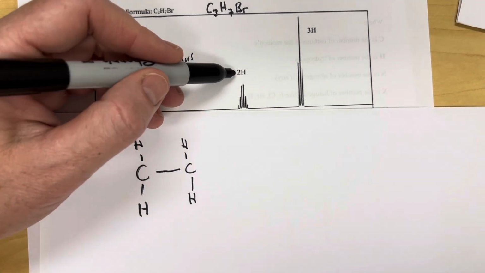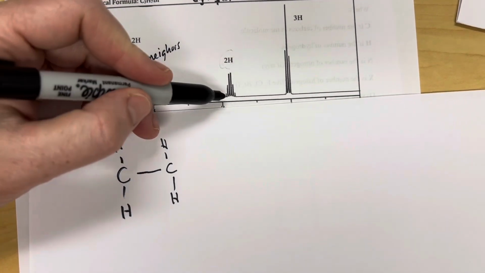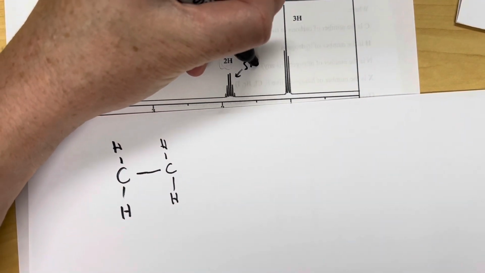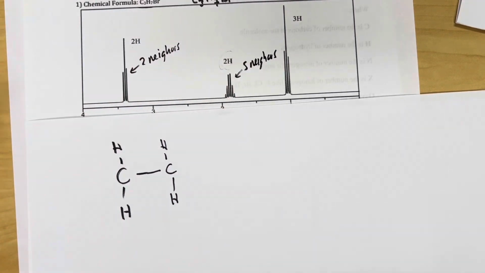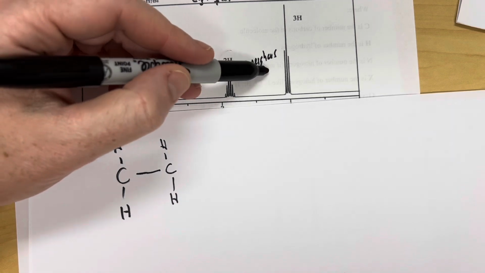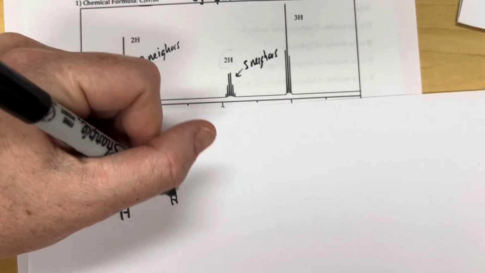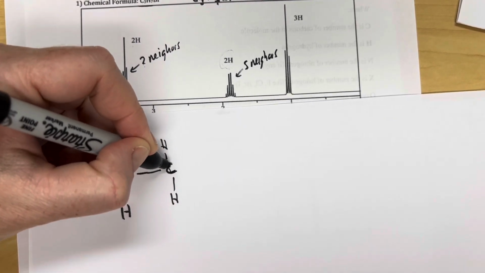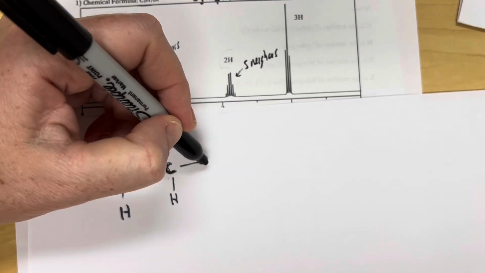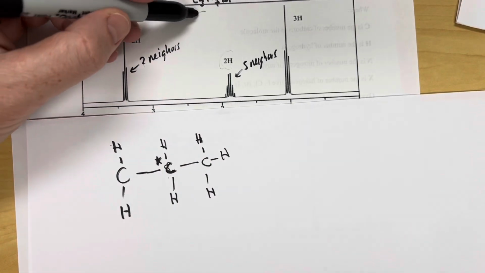Let's move to this one. Here's the signal from two hydrogens. Hopefully that makes sense. It's this one. And then we just count the peaks. I got 1, 2, 3, 4, 5, 6. 6 peaks is telling me that there's 5 neighbors. N plus 1. So 3 peaks tell you that there's 2. 6 tells you that there's 5. There's 1 less. So there's 5 neighbors. Again, we're looking at this one right here. Okay. And essentially it's got 5 neighbors. If these are 2 of the neighbors, that means the other 3 neighbors have to come from a methyl group. There's pretty much no other way to do it where you're going to end up with 3 carbons.